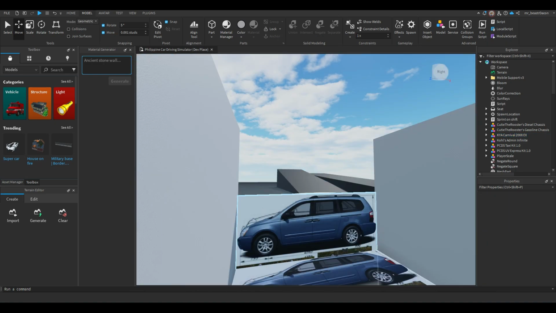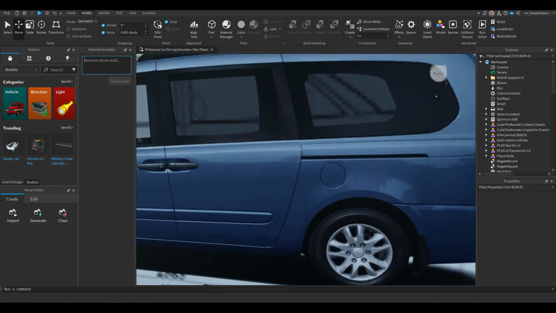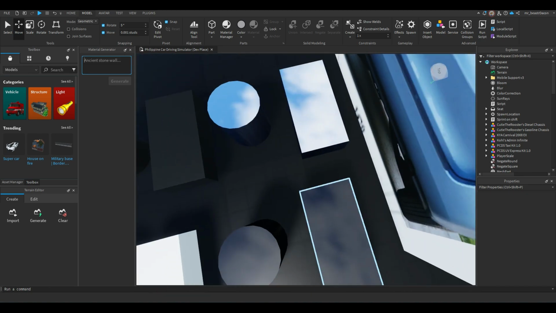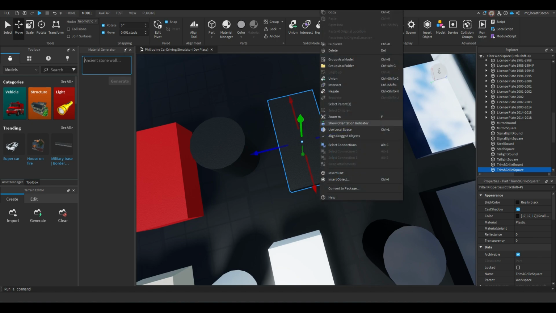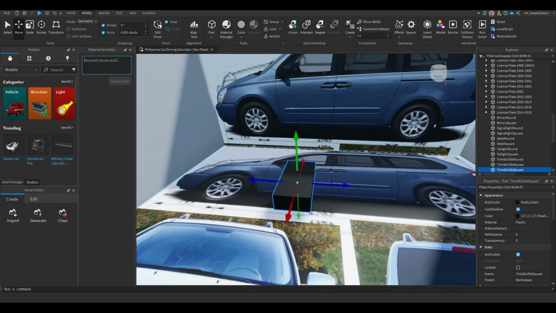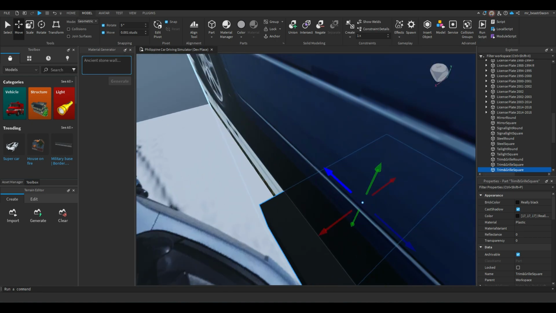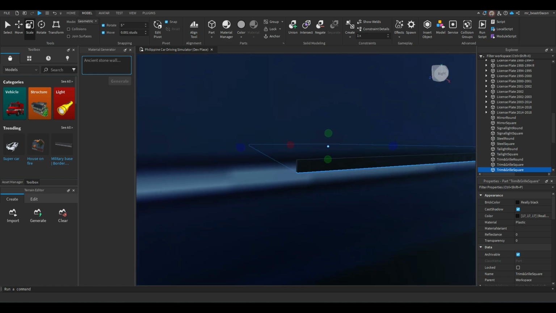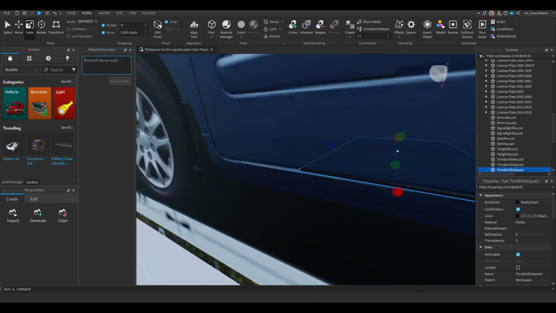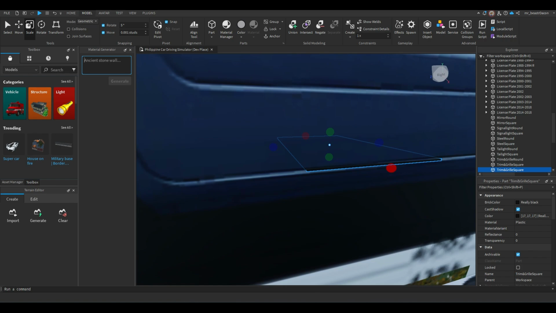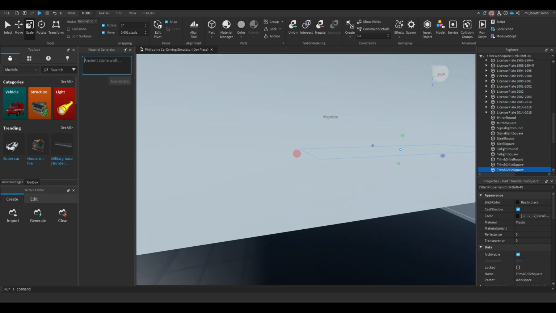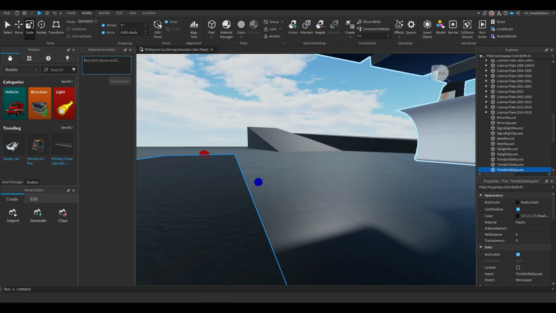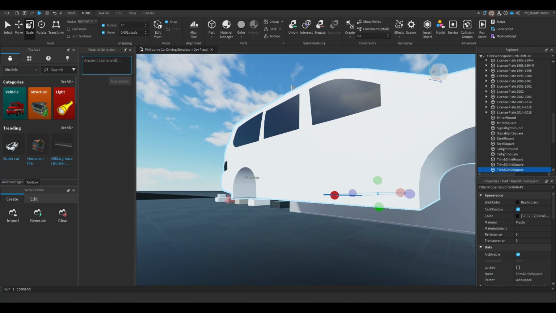Now first, we're gonna do the trim in the doors. As you can see, the black lines right here. All you gotta do is grab a trim and grill square from my development kit and just match the shape of the trim just like this, and then you want to make it as thin as possible and corresponding to the width of the trim, as you can see right here. Now scale it to the other side just like this. There we go. As you can see, it's all set now.